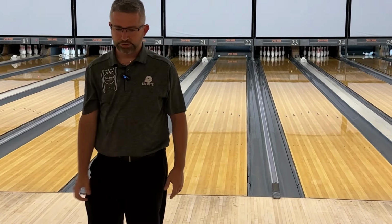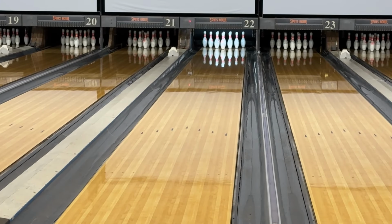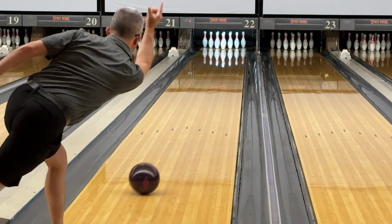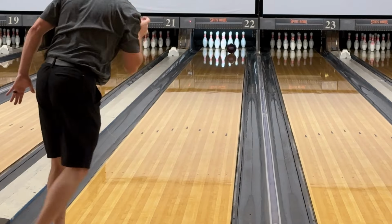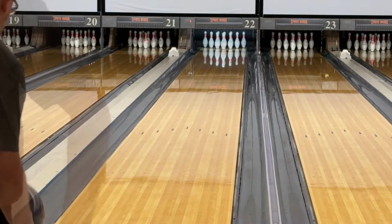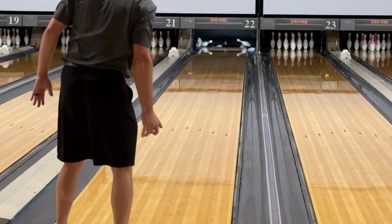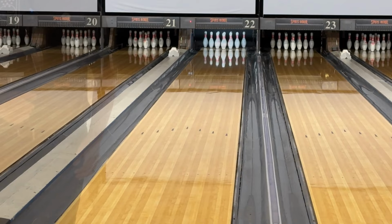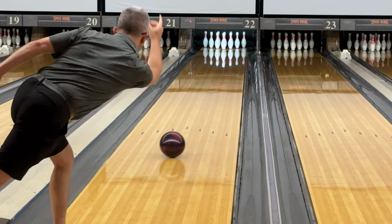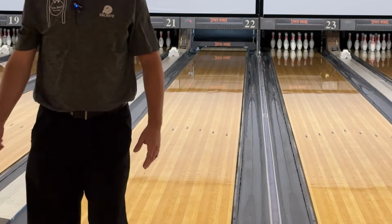Yep, this is where we're going to start seeing big differences. All right, let's see if we can rinse and repeat that last one that we threw. That was a little farther left. It still reads the lane really good there. Oh, I got that right and slow. Nice. It's better. Nice. Very nice.